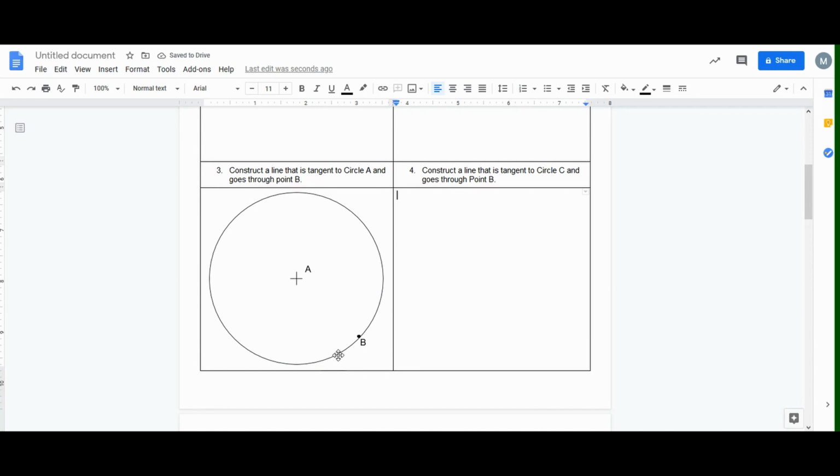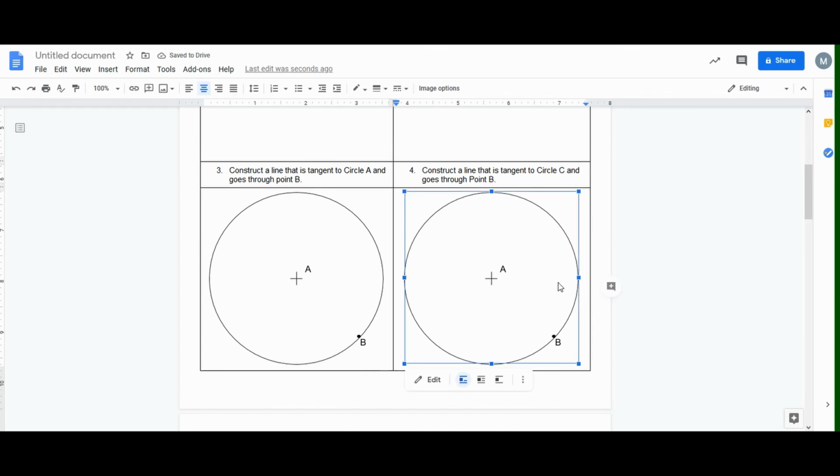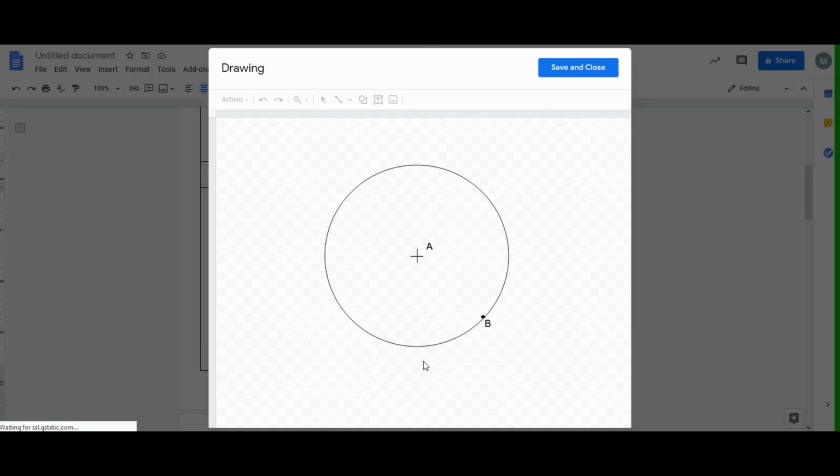So now we'll do basically the same thing. We'll copy it, paste it over to here, and we're just going to make sure that we didn't create a duplicate. Now this one, we can click on it, choose edit, and we're going to change these labels right there. I'm going to change that.